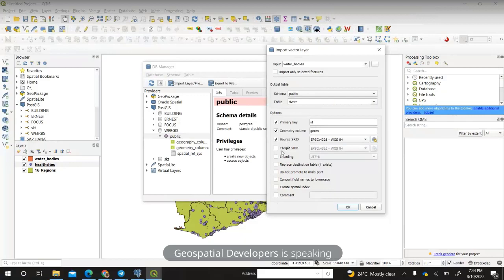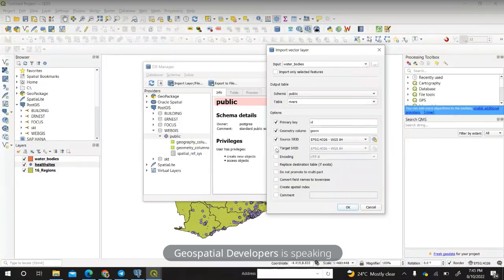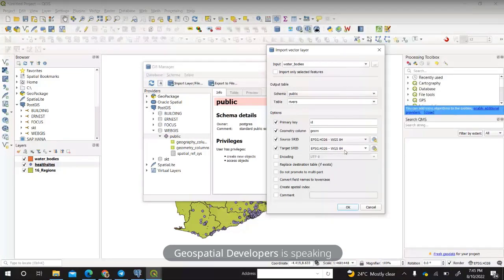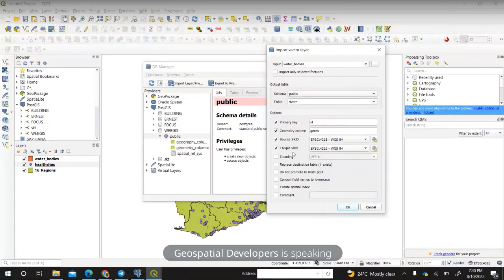All right. And over here, the target SRID. Assuming our data set has a geographic spatial reference, and I want to transform it when I'm injecting, it should project it to, let's say, UTM. So you select the target, then you select the coordinate system that you want to project the data to. But we want to keep it the same. So I'll just uncheck it, or you can check it with the same coordinate system. It wouldn't do anything. But the moment you change the coordinate system, it's going to project it to the coordinate system that you've stated at the target SRID.